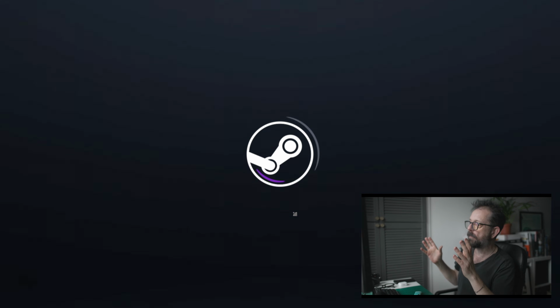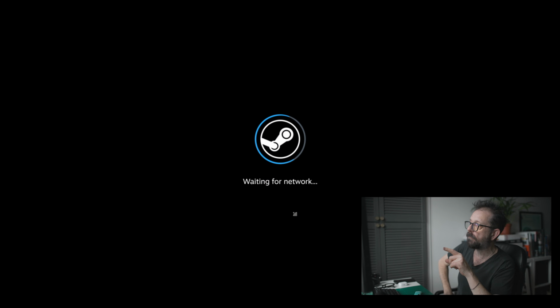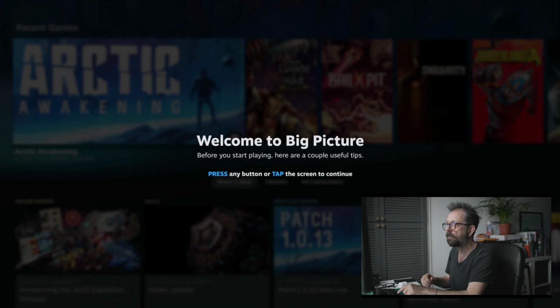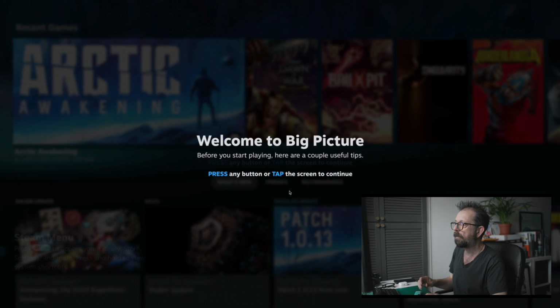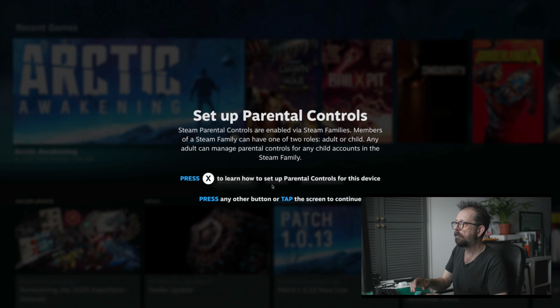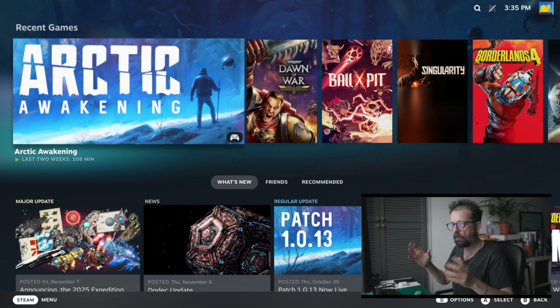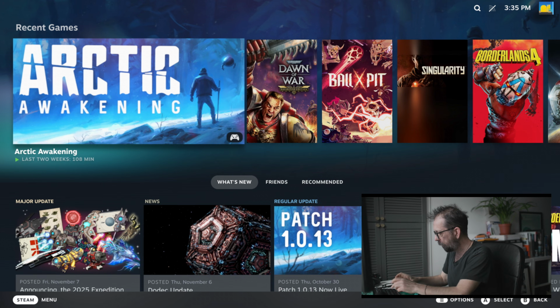Into like GameScope mode. And what it's done is detected the size of the current screen. I mean, I can live with that. It's probably the same speed as a heavy first time in. So press the tap, get rid of that, get rid of that, get rid of that. Okay, and we're in. So if you don't know your way around GameScope mode, it's the same as Steam Deck. But on the keyboard.